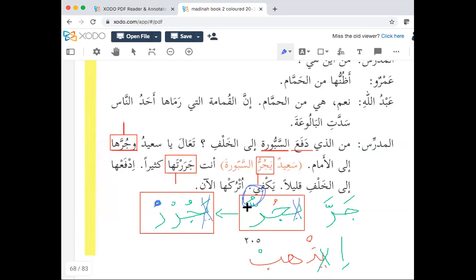These are specific for nouns, and therefore if a word has a kasra, you know it's definitely not a fi'l. It's not a verb. So you're not going to have a kasra on this fi'l amr because it negates the fi'liyah of this verb. It takes it out of it.